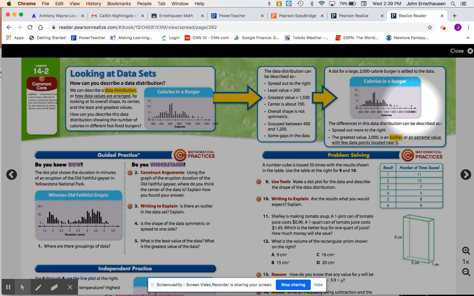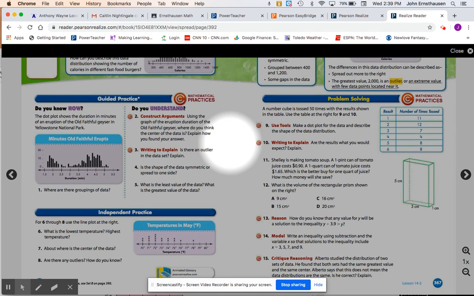So if I ask the question, how many times a summer do you go to Cedar Point? And somebody says 2, somebody else says 3, 2, 1, 0, 4, and then some kid says 35, we would call that an outlier. So if you look in your book here, there's a few more examples where you can use some of this terminology.